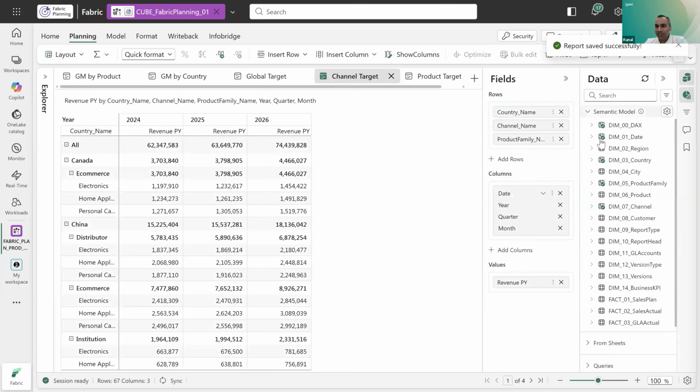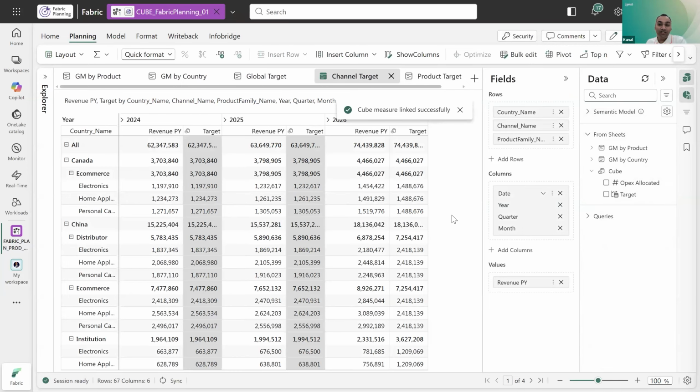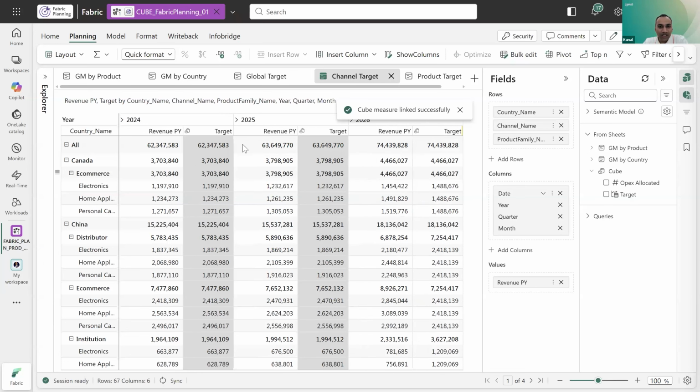We go to the sheets and say, give me this target, insert in. So now the organization's decision makers are going to create targets at global level, and this is how it is spreading down. And any change that is made in the upstream, let's say all the way to the product level, it is again going to flow back. So there's a single source of truth. This is called actually the single source of truth, right? This is how it works. So this is added here.